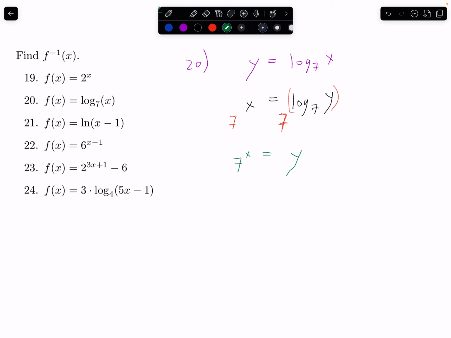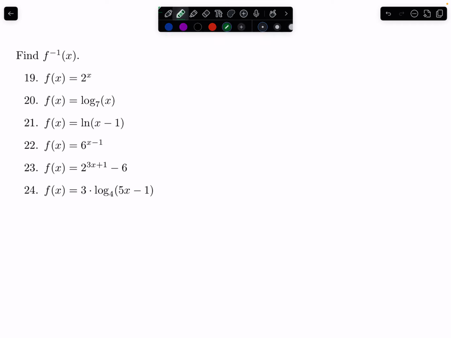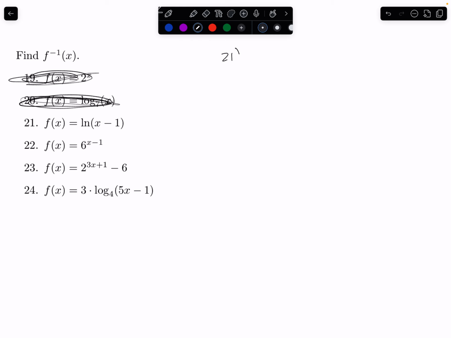Well, you know what? You're done. This is the y I was after. Let's just rename it. F inverse of x is 7 to the x. That was the function I was after. That is the inverse function. Just looking at it, I kind of knew that already, right? Because those are just the basic forms, and you could have just directly applied what was in our instruction box that we had in the topic 4. But I was just kind of going through the process. That's the same process we're going to use every time.